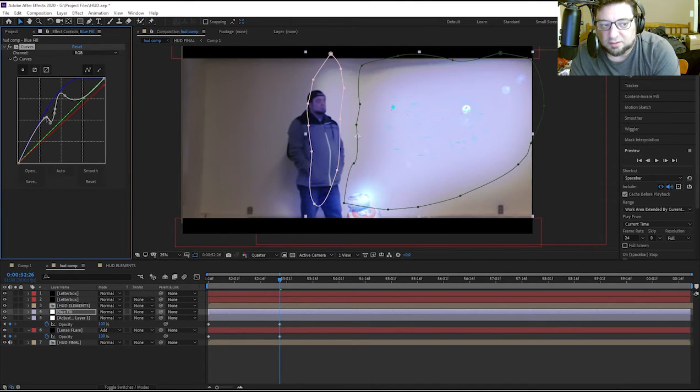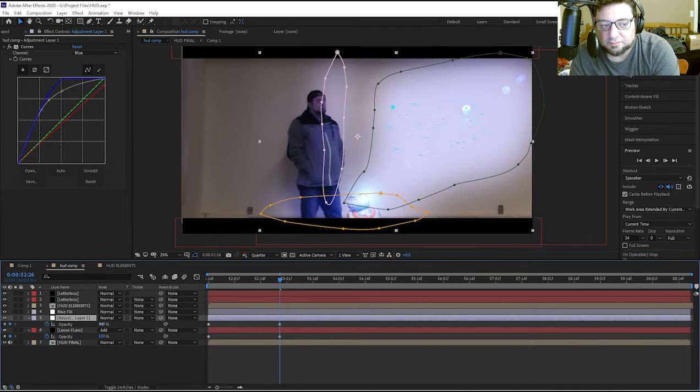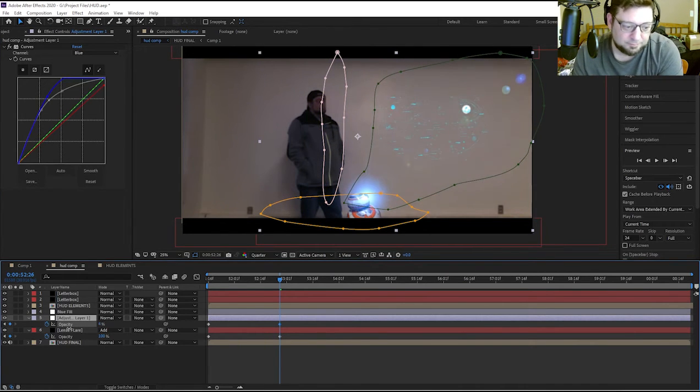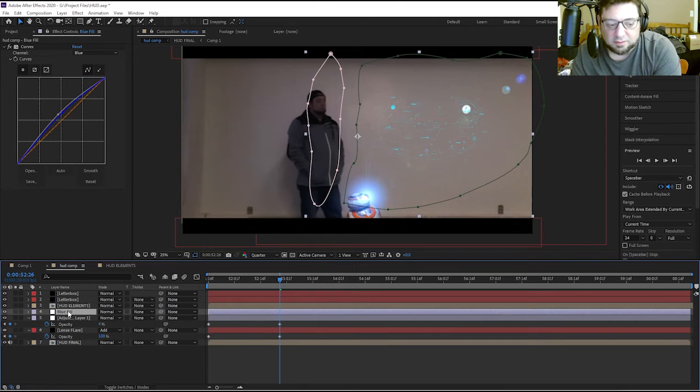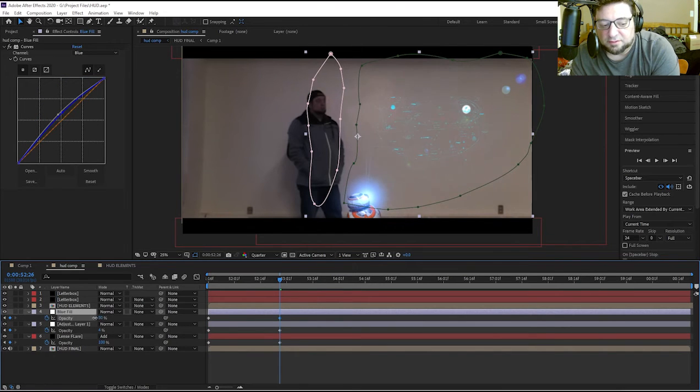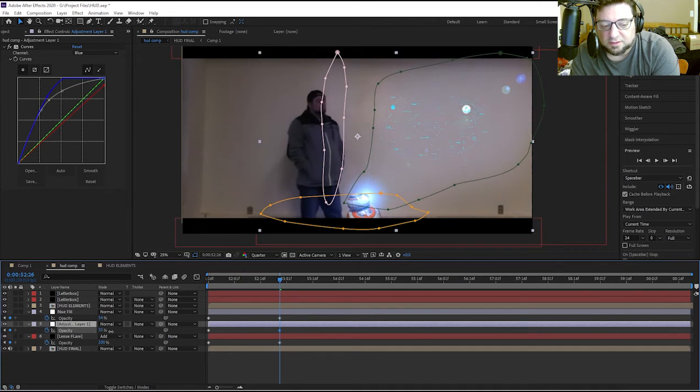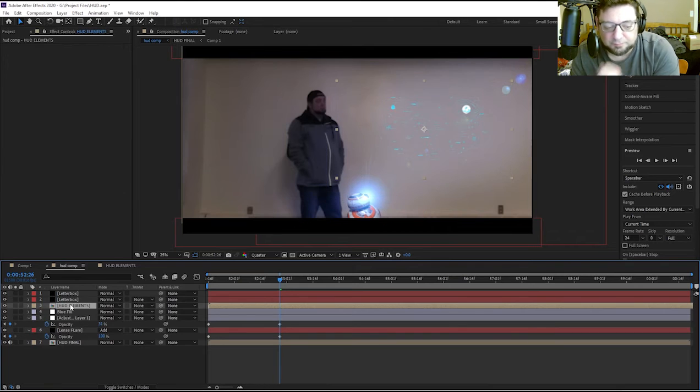Let's just bring down the overall brightness of this thing. Let's reset it, start over. Add a little bit of blue. And bring the opacity of the adjustment layer down slightly to say like 50-ish.